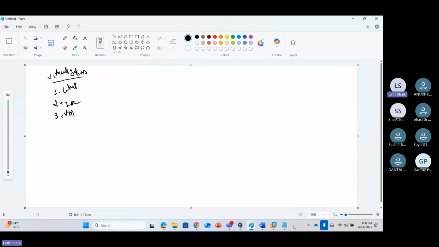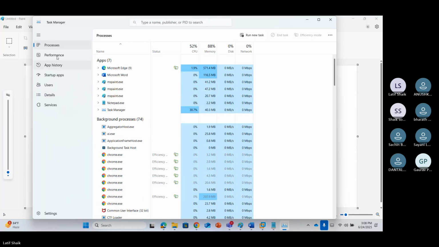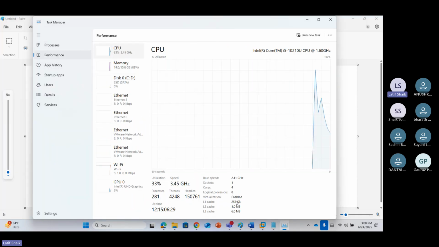How to check whether it is enabled or not? Go to Task Manager in Windows. Performance, CPU. There you can find it. Virtualization is enabled.